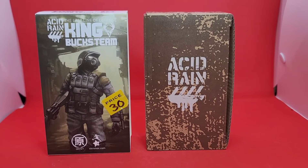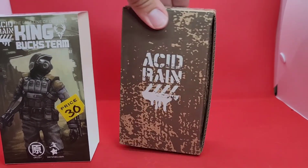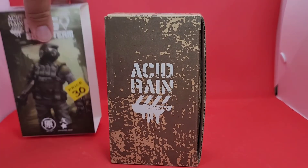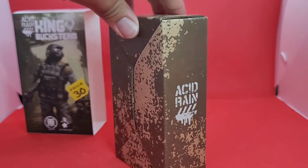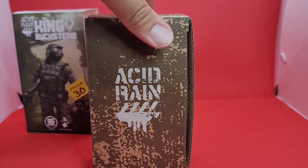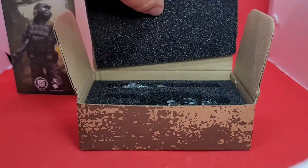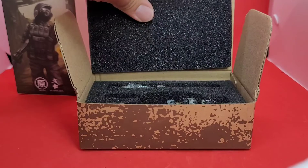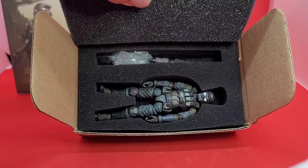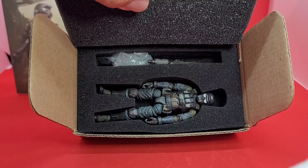Before we got those beautiful plastic containers that all Joy Toy collectors are now familiar with, we got it like this — a plastic sleeve on the side and the actual box made out of cardboard. This was the motif for Acid Rain back in the day: this charred look, supposed to look wet but acidic and broken down. It's a nice looking box overall, but super glad we have the containers now. The box opens up like this, the character is in there, and you bring up a foam piece. He did come plastic-wrapped, but in this retro version he has more of a cut-out for his body while the new ones just sit on top of a bed of foam.